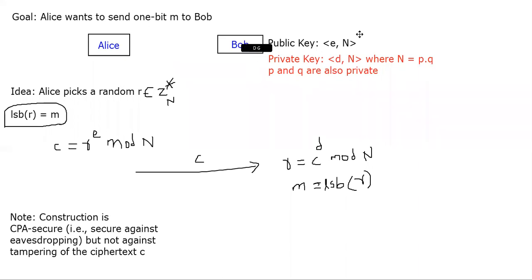The construction is actually pretty neat. Let's say Alice's goal is to send a bit m to Bob. What Alice will do is pick a random number R from the group Z star n. n is the public key parameter. e and n together make up the public key of Bob. Therefore, we can assume it's publicly known and it's vetted. So Alice trusts the public key of Bob. In that case, Alice is going to randomly pick a number R from Z star n.